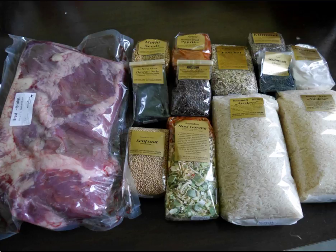These are spices in whole grains, so I can put them into a pan and roast them a little bit. Also, you can see here this nasi goreng, which is dried veggies. It's already a pre-assembled mix, but no additives, really just what you see. And I also took the luxury to buy some very high quality basmati rice. For the one I paid €5 and for the other one 7.5. But when I cooked it, I really could see a difference compared to the rice I had at the river. This one is way more fluffy and it just looks so much better.